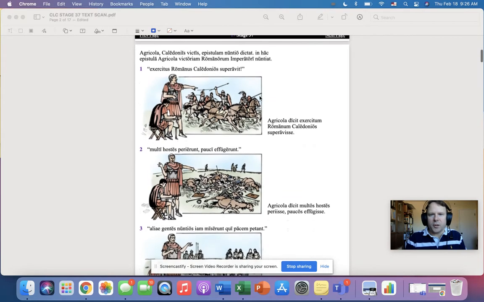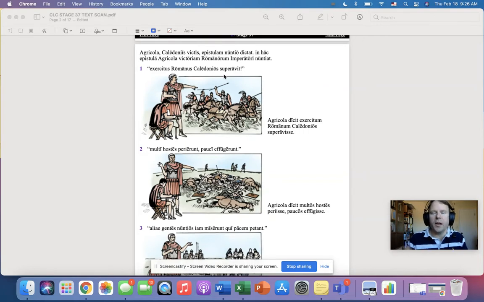We're going to start with the model sentences, and they focus on a concept that we already know, the indirect statement, but we're going to add in a couple of different tenses to it. An indirect statement in English would be, I see that he is walking down the street. I know that he is walking down the street. I think that he's walking down the street. So we have our head verb, see, think, know, and then we have the rest of the sentence.